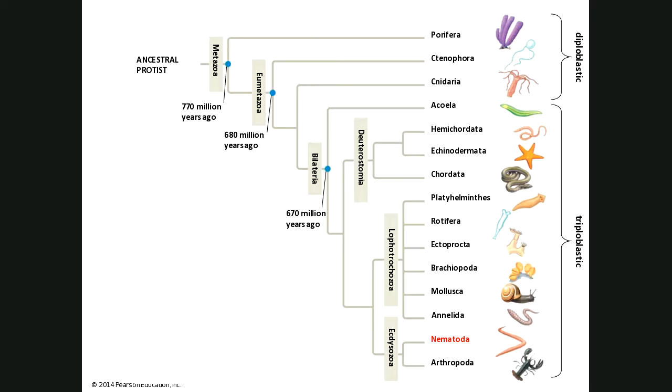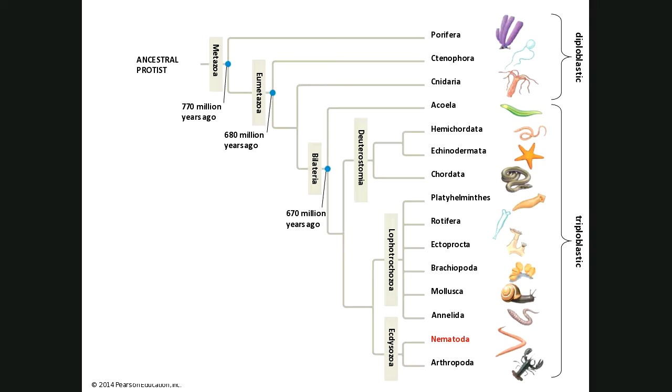Okay, let's continue on with chapter 33 and start talking about the animals. Like I said, what I'd like to do is go back to the nematodes, which we skipped the other day for the purposes of having the information that I wanted you to know for lab. So let's do the nematodes, and then we'll jump back over and finish up the rest of the arthropods. Nematodes are down there on the bottom of that chart.